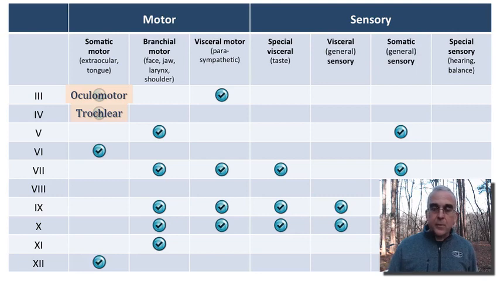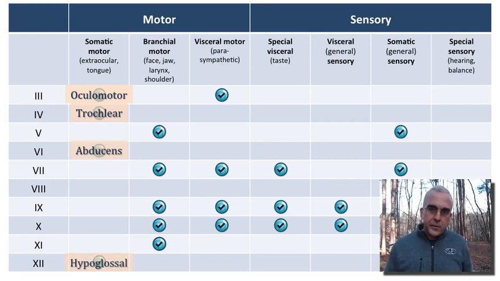Now the next somatic motor nucleus we have is in the caudal pons, and it's associated with the 6th nerve. It's the abducens nucleus. And then the final somatic motor nucleus, the 4th of that first group, is down in the medulla, in the upper part of the medulla associated with the roots of the 12th nerve, and it is called the hypoglossal nucleus. So there's our first group. There's our first 4 nuclei associated with somatic motor control.